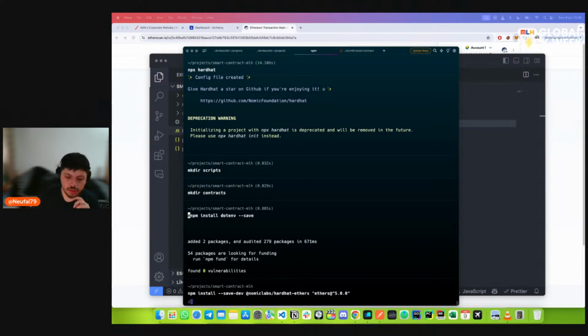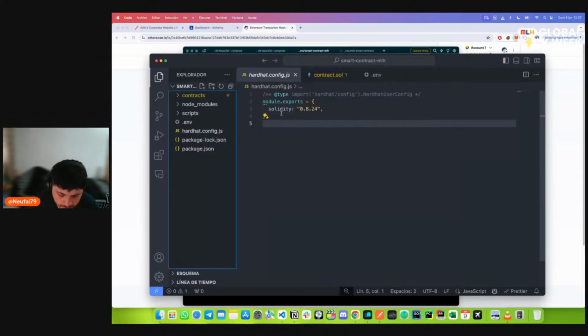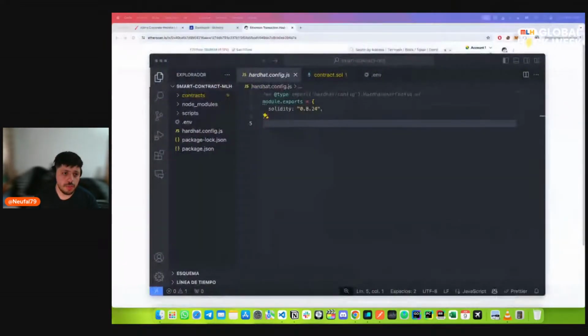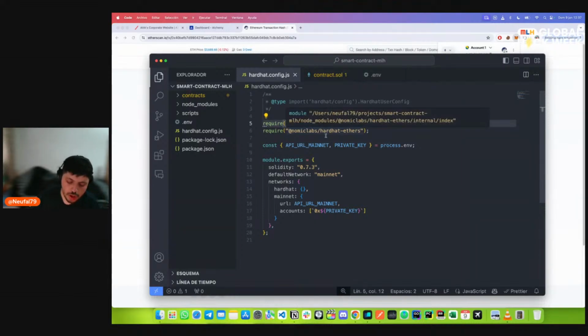Okay, so now we need to update our Hardhat configuration file. Let me just check another one that I have because we're running a little bit out of time. Let me just copy this one and I'll explain it a little better. Basically, with dotenv we require it to be able to get our environment variables.